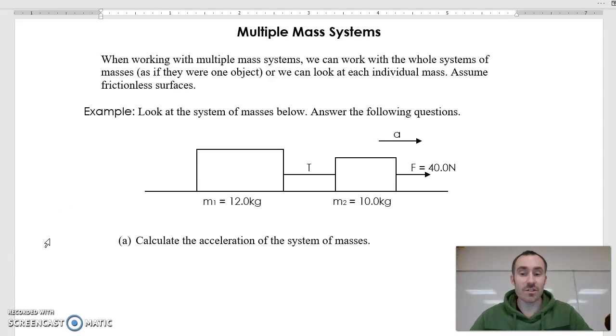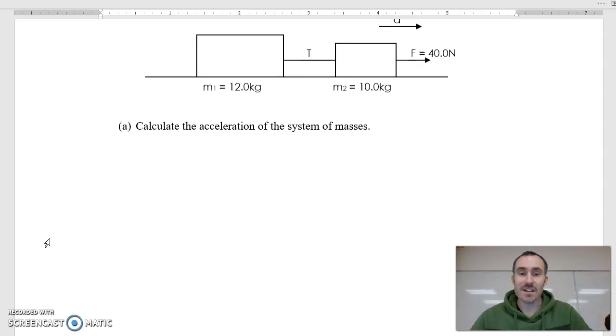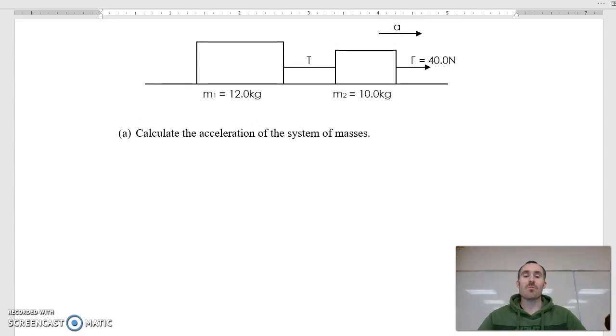So we're going to just go straight down to this system of masses here, and we're going to figure out what's the acceleration. First of all, there are going to be multiple parts to this. So first of all, we want to figure out the acceleration of the whole thing. So think of it like this. We've got one box that has a rope attached to it right here that's pulling with 40 newtons of force. Okay? But that box is attached by a rope to another box.